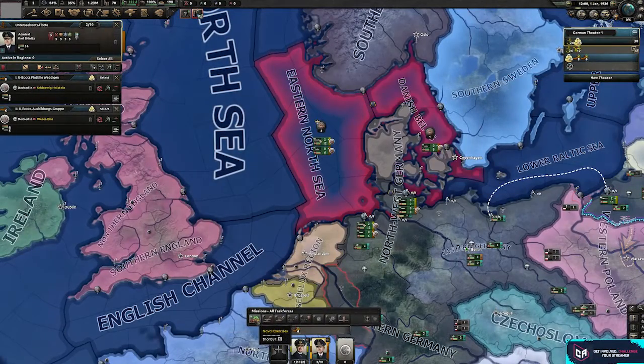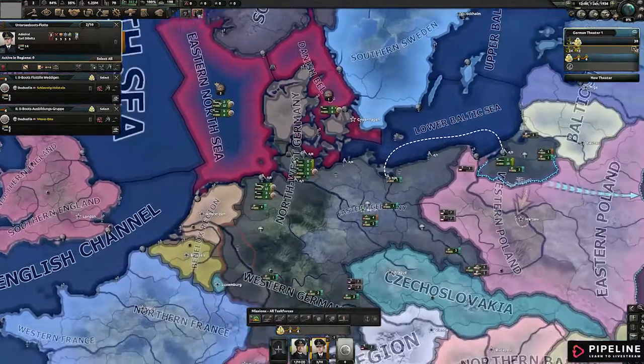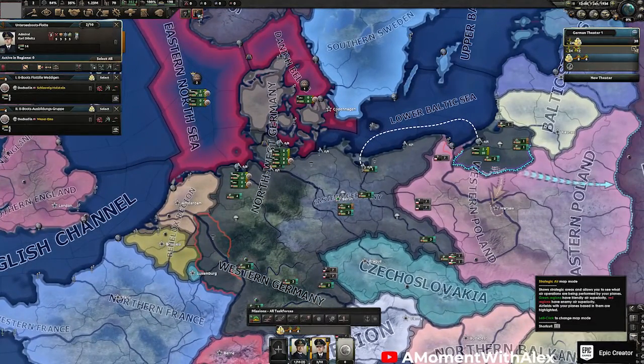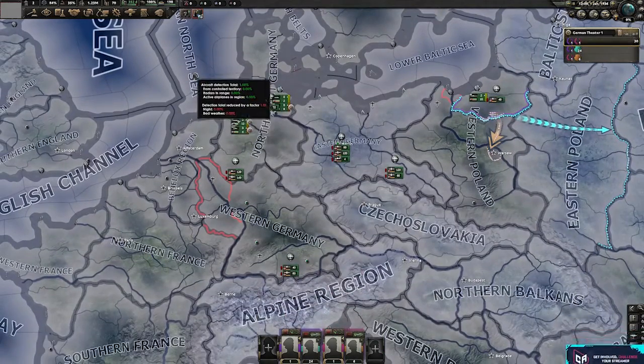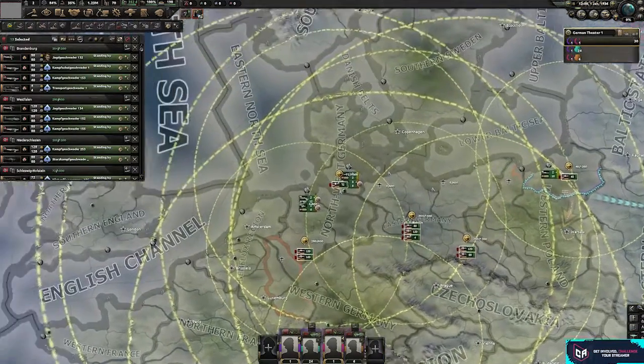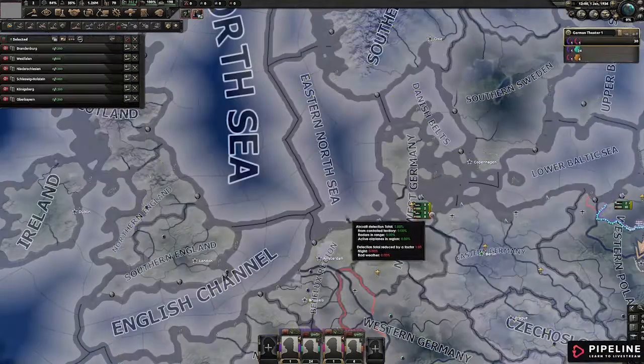Set these guys on auto. So these guys are going to exercise until they're max level. You can do that by shift clicking naval exercises. Makes your life easier. Then you don't have to turn them off once they're done. You can do the same thing with your planes and your infantry. I'm going to go in here and I'm going to grab all of my planes and I'm going to disband them.